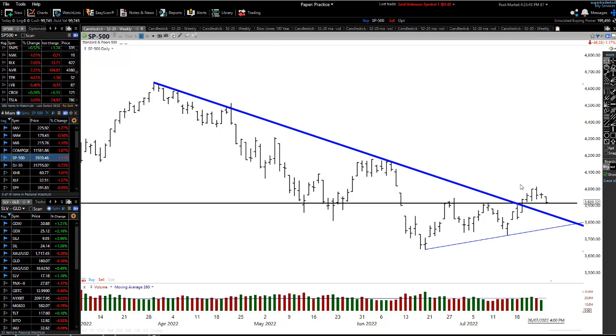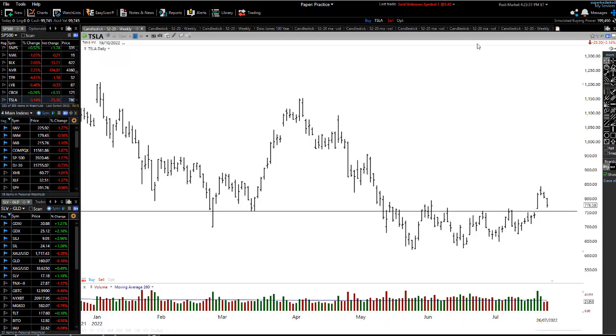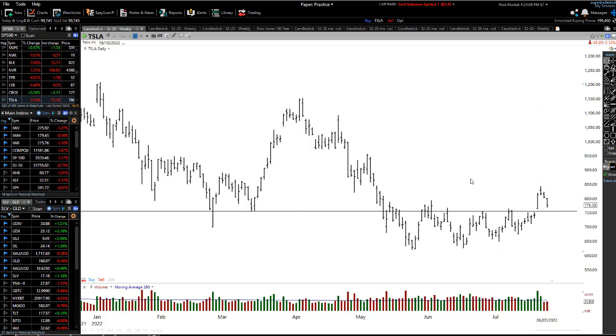So the best thing is just to keep an eye on what the market is telling you, because even if we do get a good announcement, just like here with Tesla, right? What happened up here at Tesla? Why did it gap up through here? What was that? A really good earnings announcement. Oh my goodness, it was so good. Such a good earnings announcement. It is just, oh, here we go. Right? That's the market doing that on you, okay? So instead of racking our brains, why?